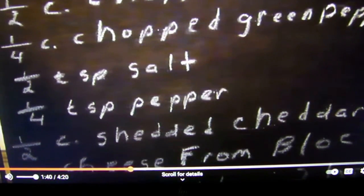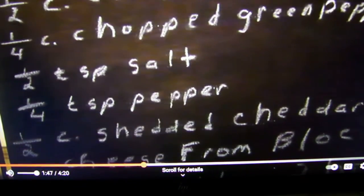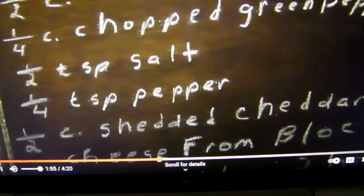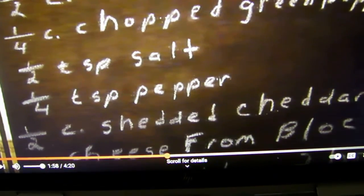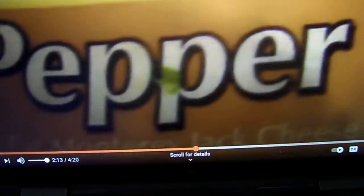You have to grate that yourself from a block of cheese, because I noticed that a lot of the prepackaged shredded cheddar and other cheeses like mozzarella have cornstarch or potato flour on them, and that of course has lots of carbs. I'll just show you on my fridge. I also like to use pepper jack. That's the reduced fat. My husband uses that, but because of the keto, I stick to the full fat cheese. But I just wanted to show you a block of cheese, and grab your grater out of the cupboard and shred it with that.